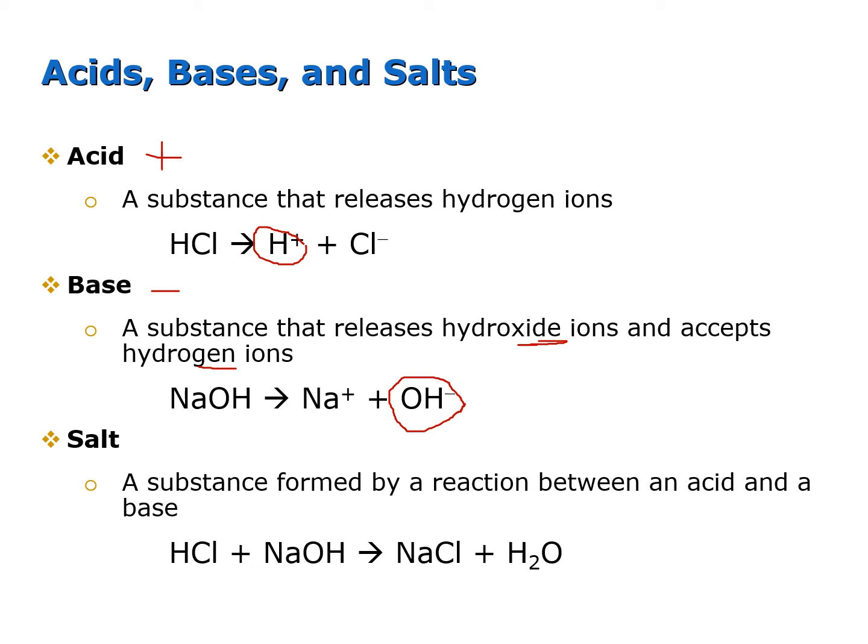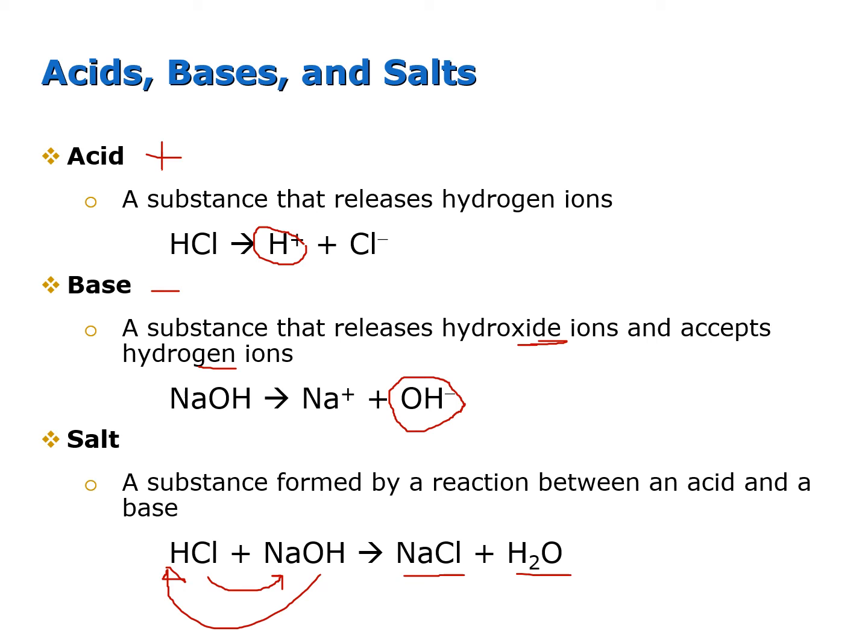Guess what happens if I put this particle and this particle together? In other words, if I add hydrochloric acid to sodium hydroxide, and you can see it here, it's a combination of those four elements. So this will combine with this one, and this one will combine with this one. And as a result of that, I will have a salt and water.